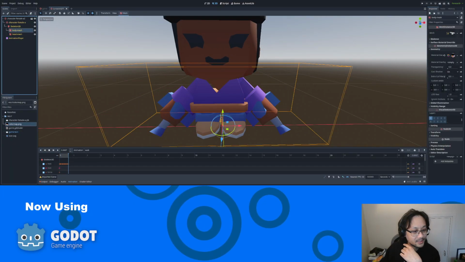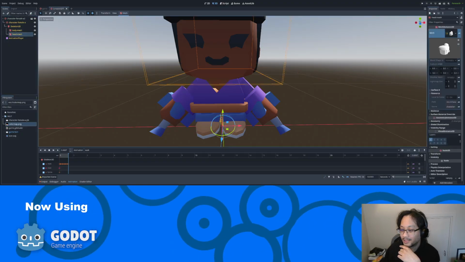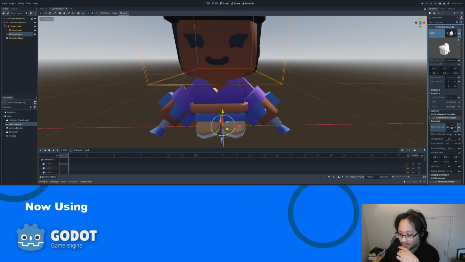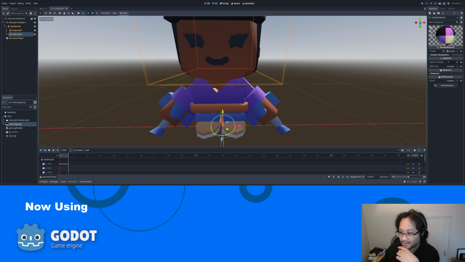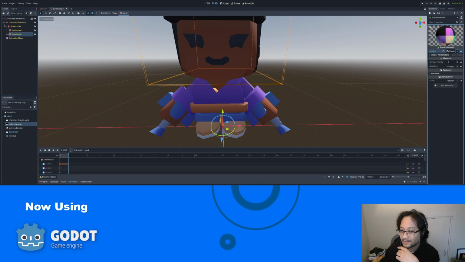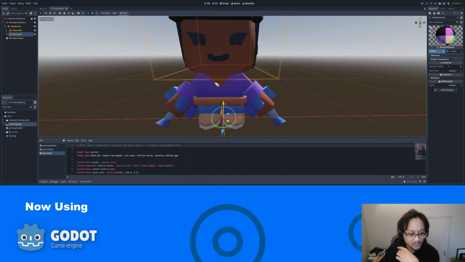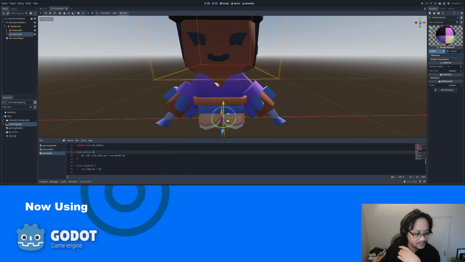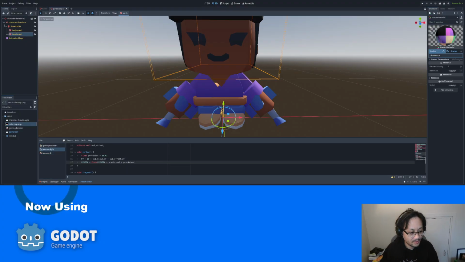So if I do the same for the head mesh, geometry, convert to shader material, edit, and I copy this.